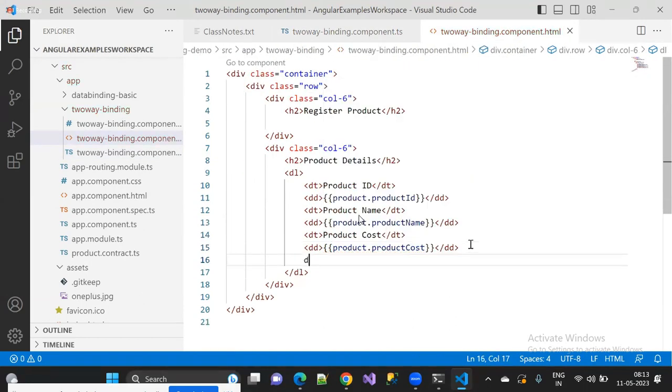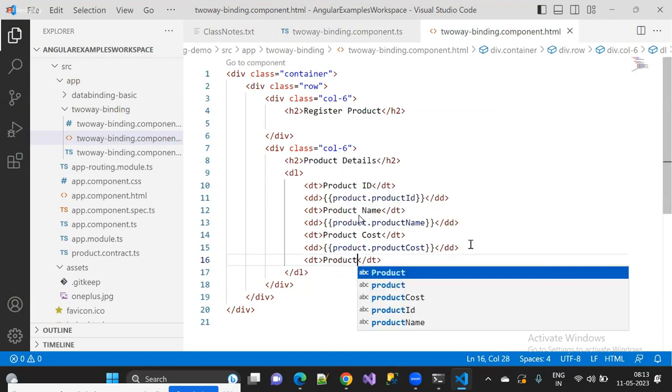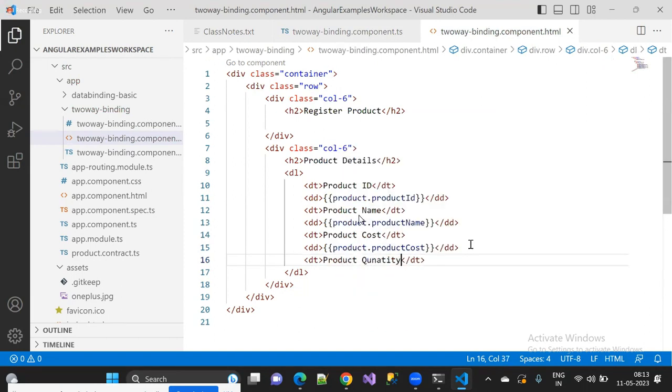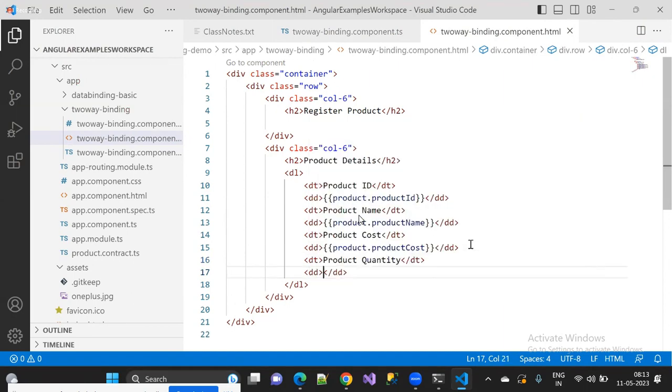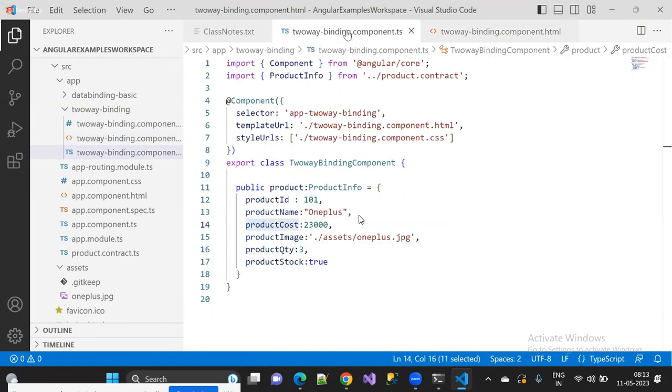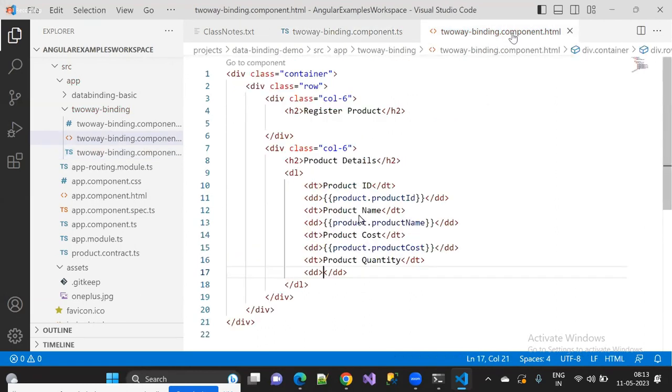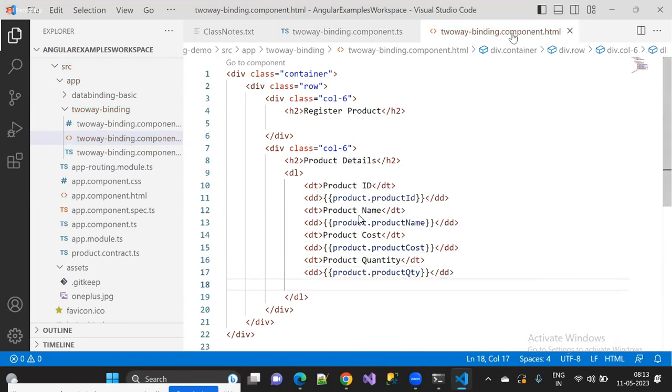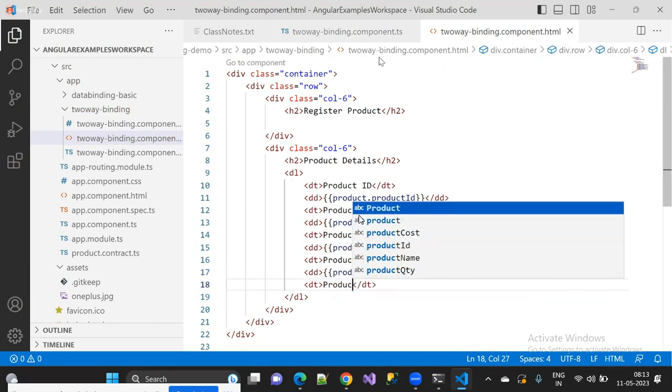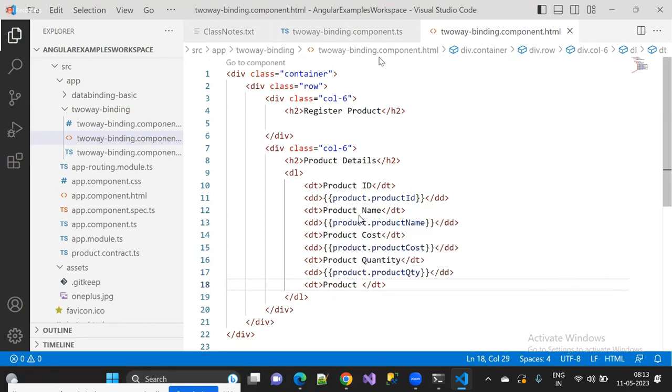And the next one is going to be product quantity, and I am using the DD, where I can get product QTY, where I can give product dot quantity, and then we have the DT, let's say product image.